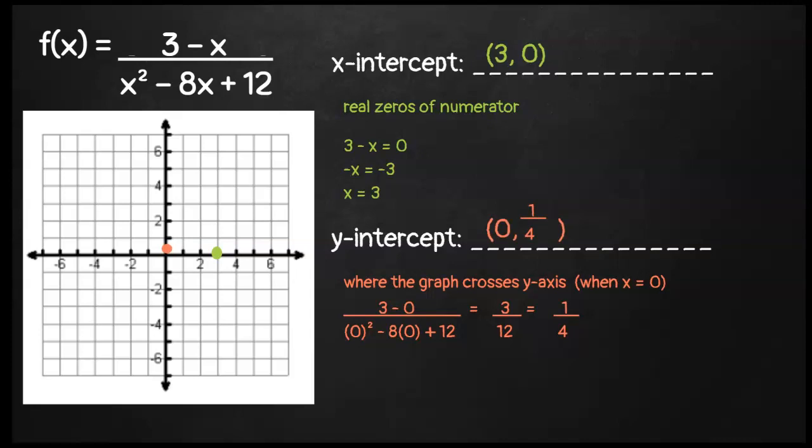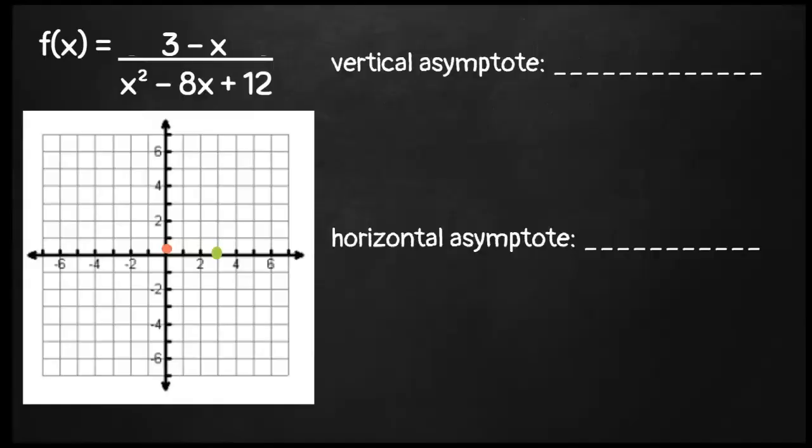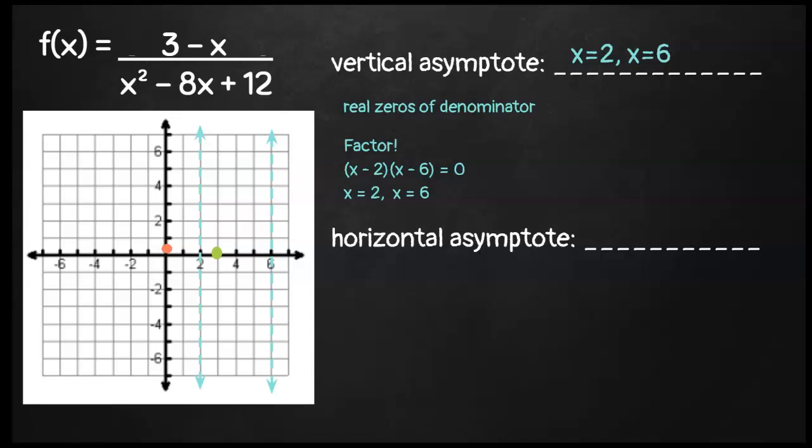All right, now let's take the same information that we did in our previous example when we're talking about asymptotes. So my vertical asymptote, again, finding the zeros of my denominator. In this case, you can notice that you do have a quadratic expression in your denominator, so you can factor that. You can do the box method, you could do guess and check, we could split the middle. Whatever method you need to factor, I'm going to get x minus 2 and x minus 6. So when they're set equal to 0, I actually have two vertical asymptotes, one at 2 and one at 6. So again, dotted lines going up and down.